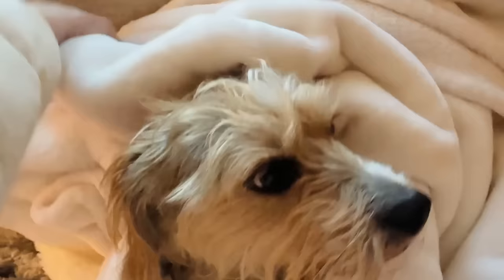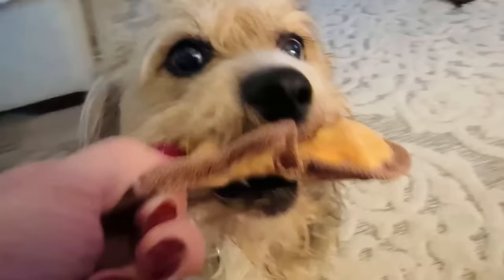And I have to share with you guys my little puppy dog, Benji Bear. He loves to get cuddled up. So I'll just take a little blanket and wrap it around him. He loves getting the super cuddle, the super snuggle. Look, he's not spoiled at all.